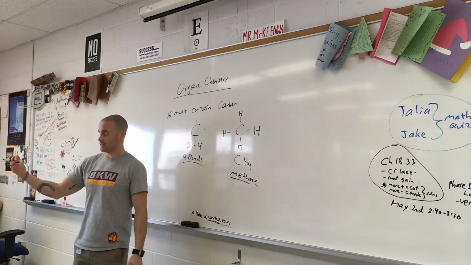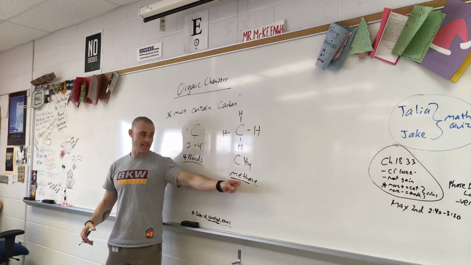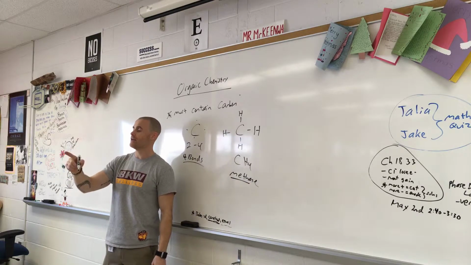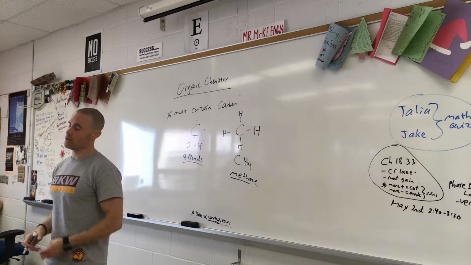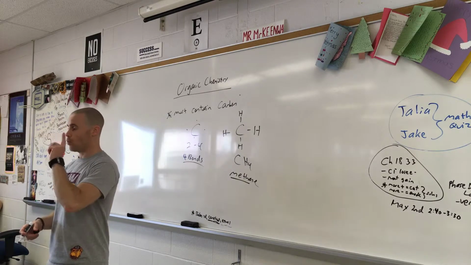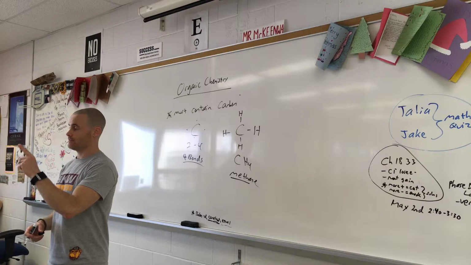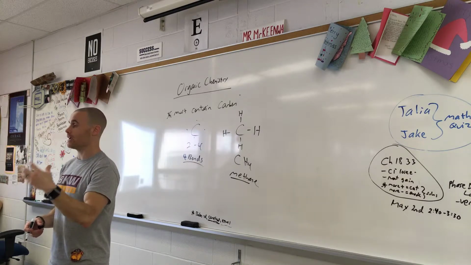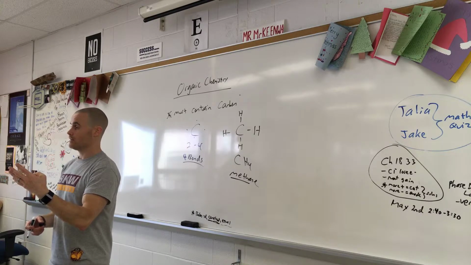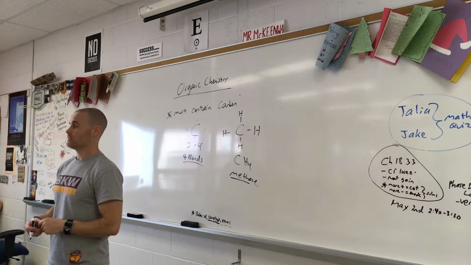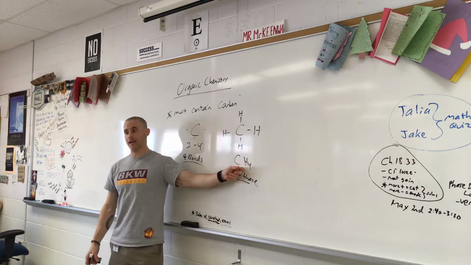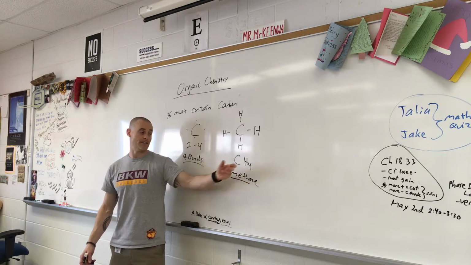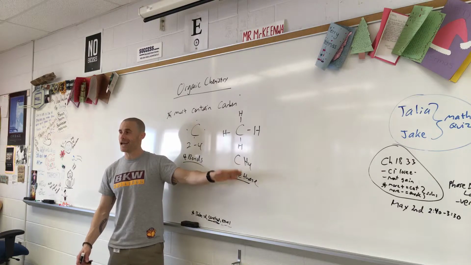Now methene and methyne can't exist. I'll talk about that in a second. But why is this ane? There's two reasons, the single bond thing and the general formula, and the way I teach it, I teach both. Go to the general formula on table Q. If carbon is 1, so n is 1, how many H's do you get using the alkane formula? You get 4. Now plug 1 in for the other two formulas. You won't get 4 H's. Are you guys following me? Therefore, this CH4 cannot be an alkene or alkyne. It doesn't fit their formula. It does fit the alkane. That's why it ends with a-n-e.